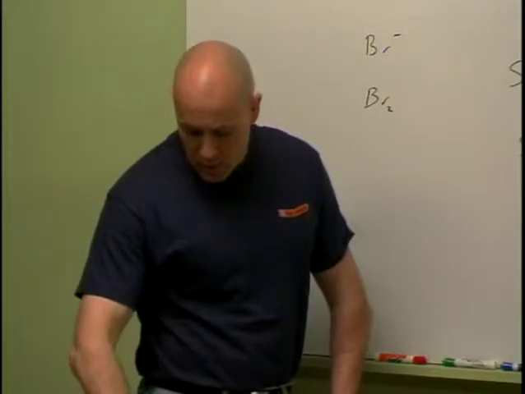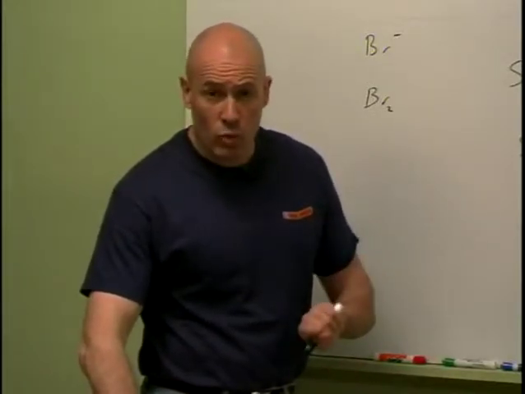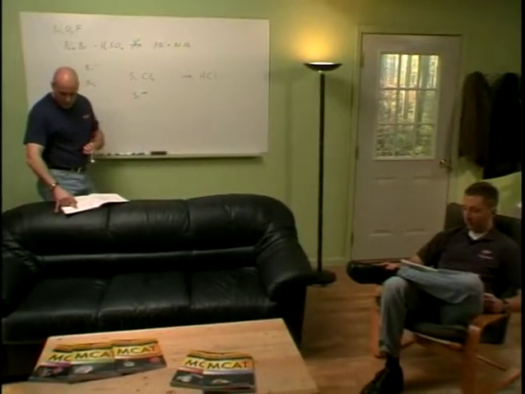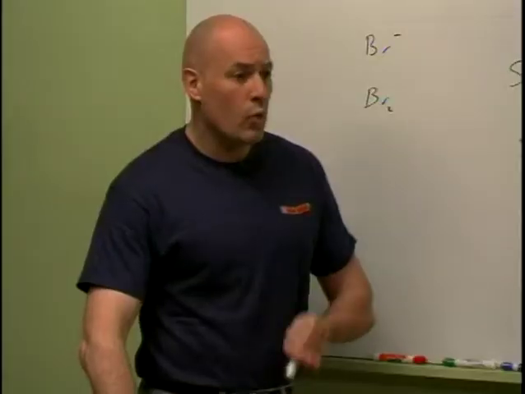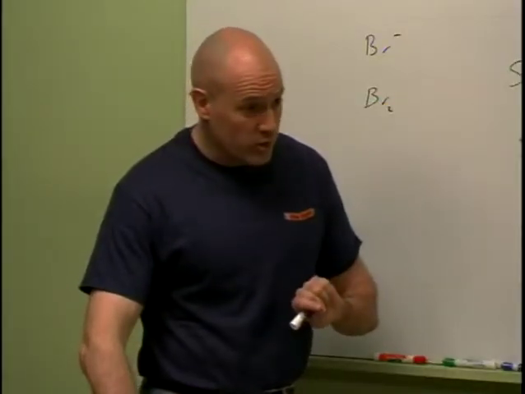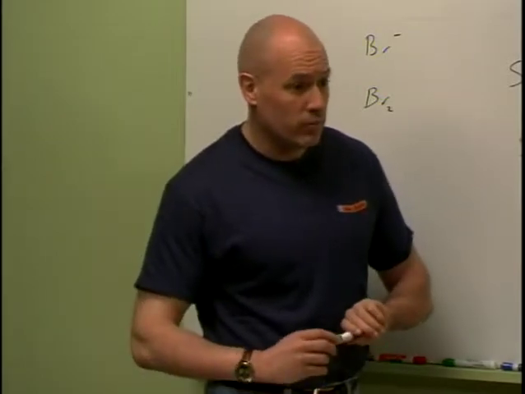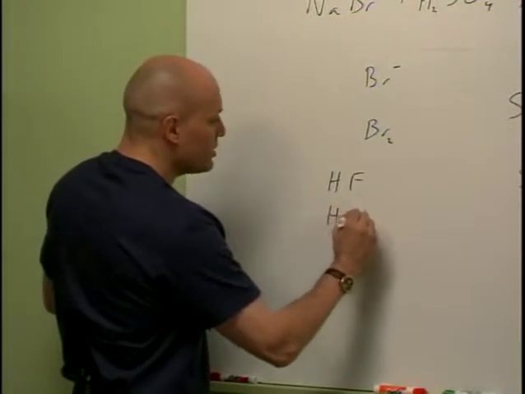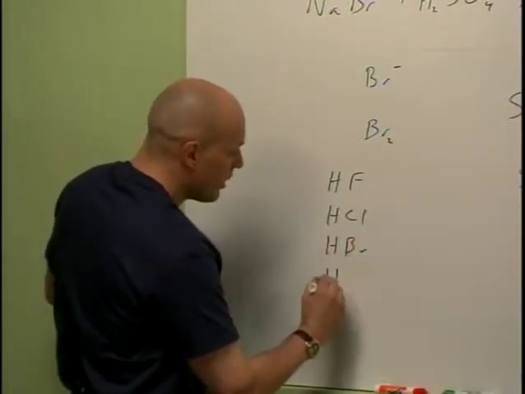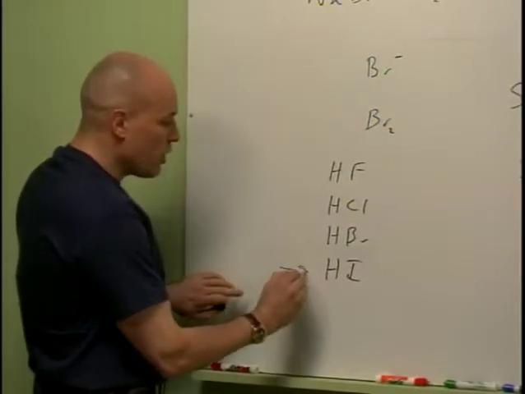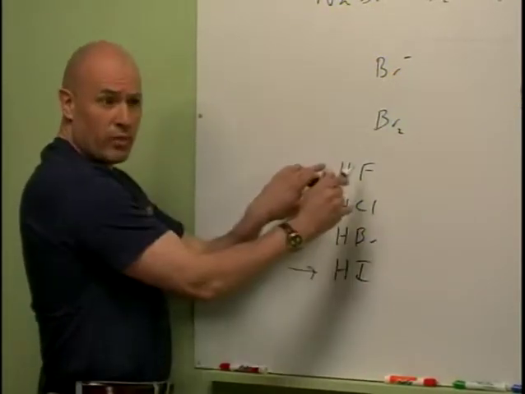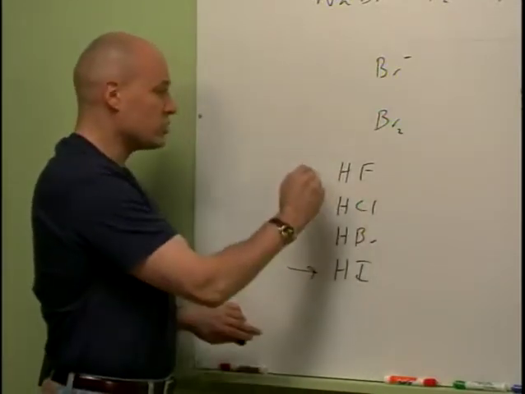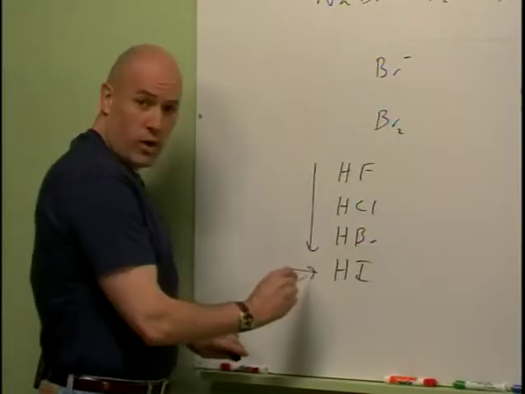So let's take a look now. The best explanation for why the other ones won't etch the glass. A, the other hydrohalic acids are not acidic enough to etch glass. How about that answer choice? No, that's just ridiculous. We know that's not true, right? The strongest acid of the hydrohalic acids is which one? Hydroiodic? Exactly. So if we take a look here, HF, HCl, HBr, and HI, this is the strongest acid here. So it's not a matter of HF being the strongest acid. That's not why it etches glass. And you need to know that, by the way, that this is the strongest acid. The acid strength goes from weakest to strongest here.